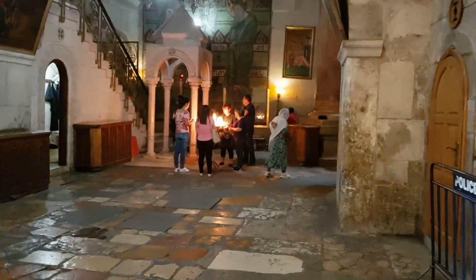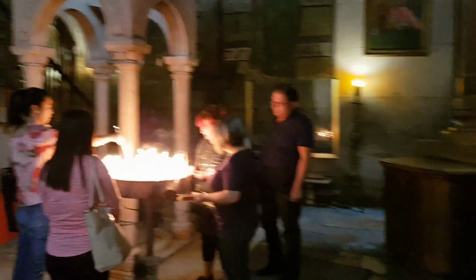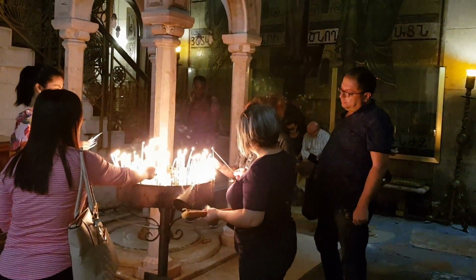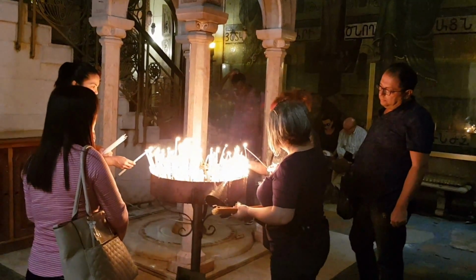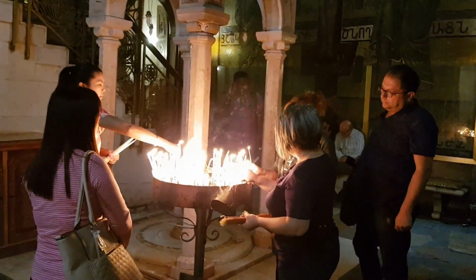Amazing, isn't it? And let's continue, because from here we can see the Armenian chapel. Even the Armenians are here. You can see the Holy Fire. If you're Greek Orthodox, you can understand what it is, but the Holy Fire, if you're not, is actually an Easter time gift from God. Jesus sent it to us through the sky, and then we are lighting the candles all here through that, and bring the candles with you and bless them. Some people actually take the candle with them.